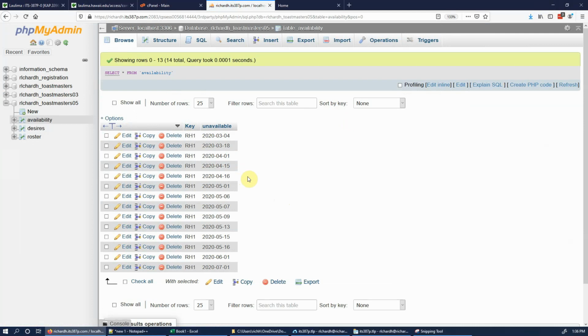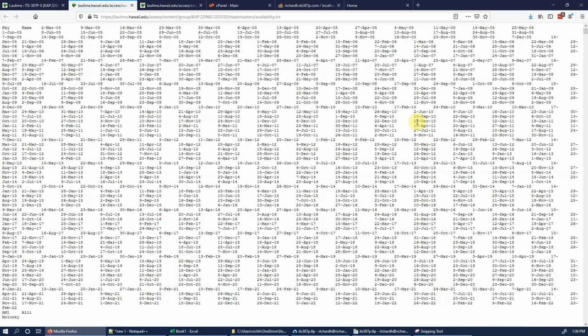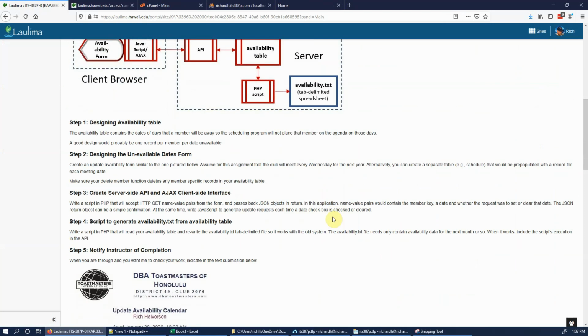We want to generate a table that is compatible with this availability.txt table, so the automatic scheduler can continue to refer to it. All right.